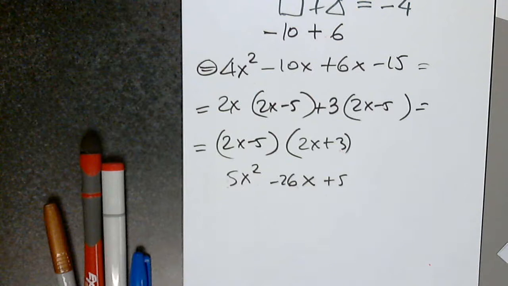Yes, I'm sorry. Very good. So that's it. And that's negative 26. The sum is here. Negative 26. The product, yes. The sum is always this number here, negative 26. Since the product is positive, the two numbers have the same sign. And the sum is negative, so we must be negative. So I need to find two numbers, two negative numbers, whose product is 25 and the sum is negative 26.